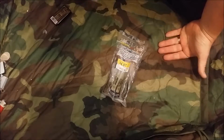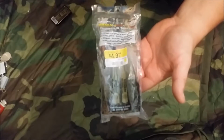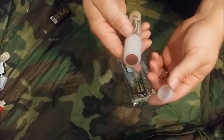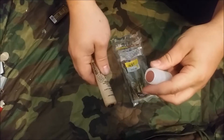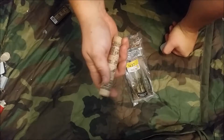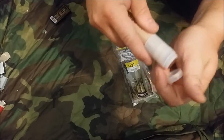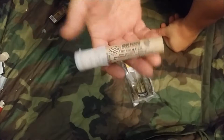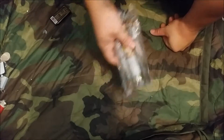And of course, for emergencies, you can buy these 2-packs of mini flares for $5 at Walmart. For an emergency, to be able to take that out and strike it, and have probably a couple thousand degrees burning to be able to get a fire going, that's going to save your bacon. So $2, $2.50 a piece. You can't really beat that to have 1 or 2 of those in an emergency kit. Not to mention they're a flare, and you can use it for a flare's purpose.